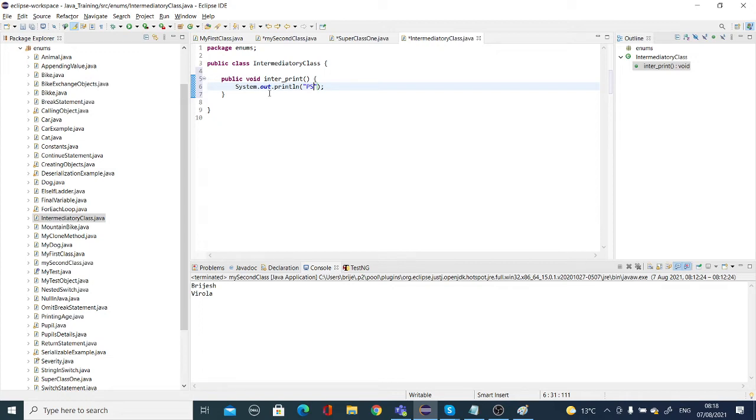But when I try to extend this in the third class, it will not work. So what we need to do is extends superclass. If you don't use this extends superclass, your code will not work. So whenever you are using inheritance, you need to remember. Let's create a third class. We name it child class.